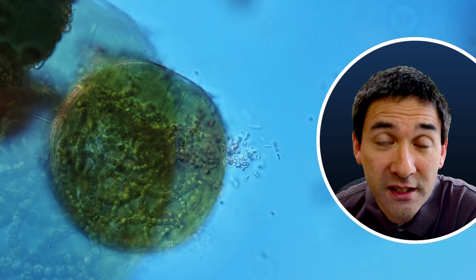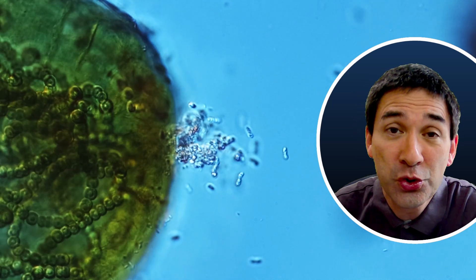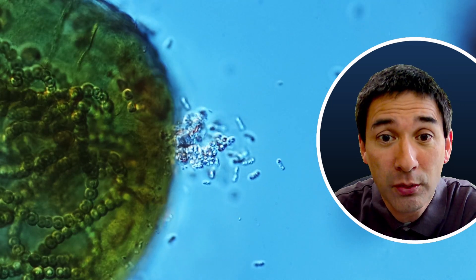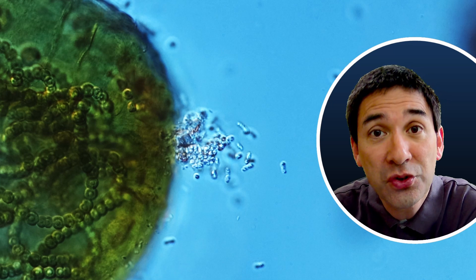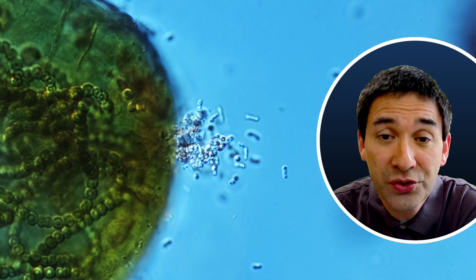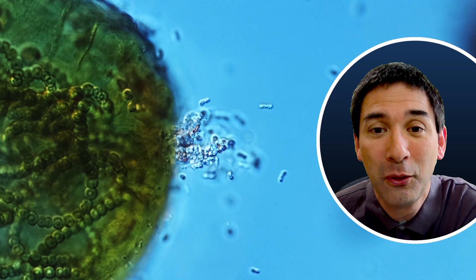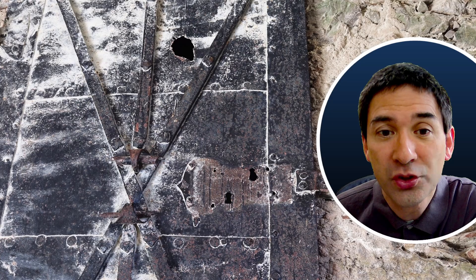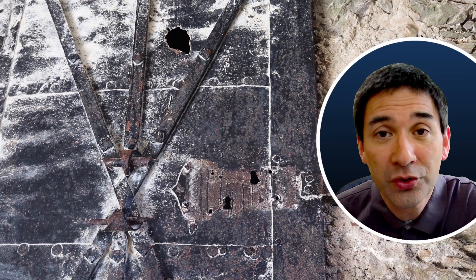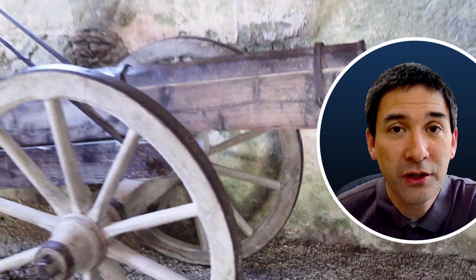Especially when you're isolated in a place and hygienic conditions are not good, that's where people got ill. And here I'm pausing the video because what you see in the center are bacteria — they found something to latch onto and decompose, and that's why they started to reproduce. I liked all the doors, but as I was looking around I was wondering where I could collect my sample. Everything was very dry. There was also old military equipment from the Middle Ages and a museum up there, but of course you're not allowed to touch anything.